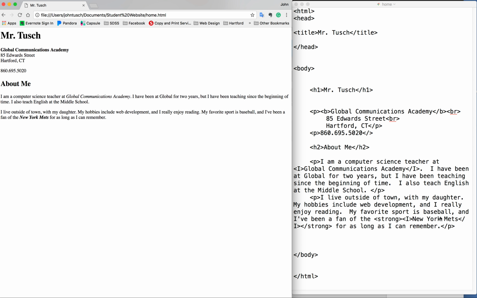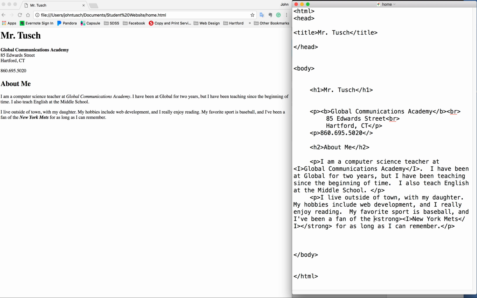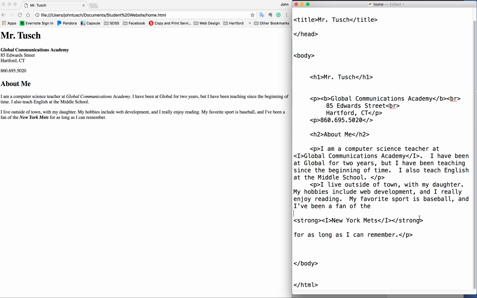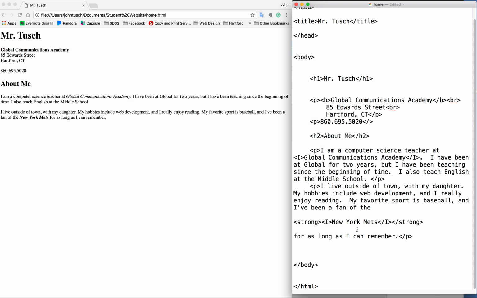Notice that I open and close the I, and then the strong is outside of it. Matter of fact, let me show you that this way so you can see it. Take a look at what I did here. Scroll it up. I have the I directly around it, and then I have the strong around the outside. Just like an algebra statement when you have parentheses. The big parenthesis is strong, so the whole thing is strong, and then everything within the tags is italicized.